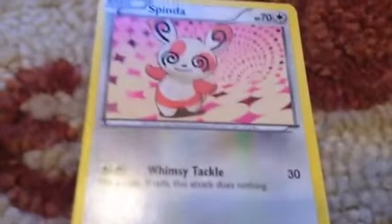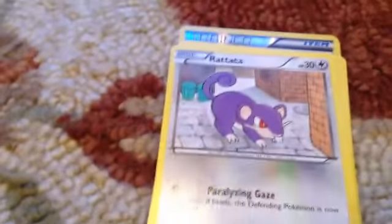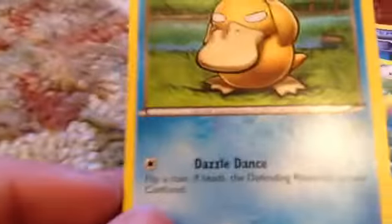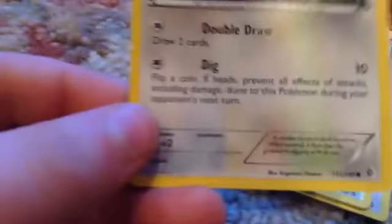And now, next deck. Alright, so the next one is Spinda. Ooh, I always wanted one of these. Rattata. Oh my god, I was looking for this all over the place when I was a little kid. It's like a dupe. It's basically like one battle. I have Psyduck, but Dazzle Dance, what the frick is that? His height is 4'11". You think he'd be cute and snuggly? Like, what the frick? That thing is huge! A giant bug! Ew! Be fine if it was smaller.